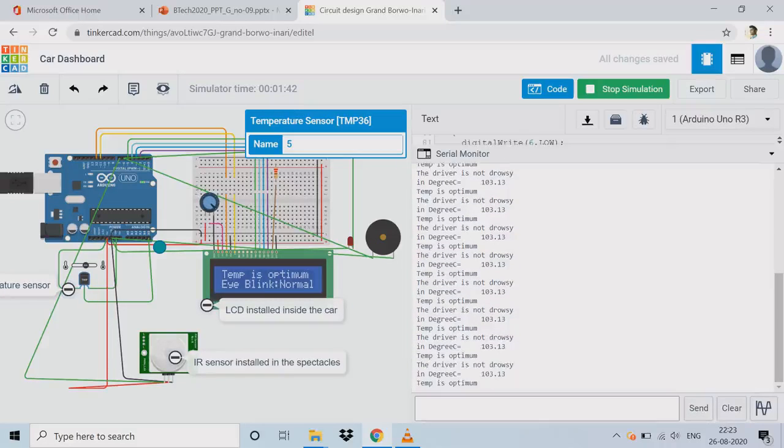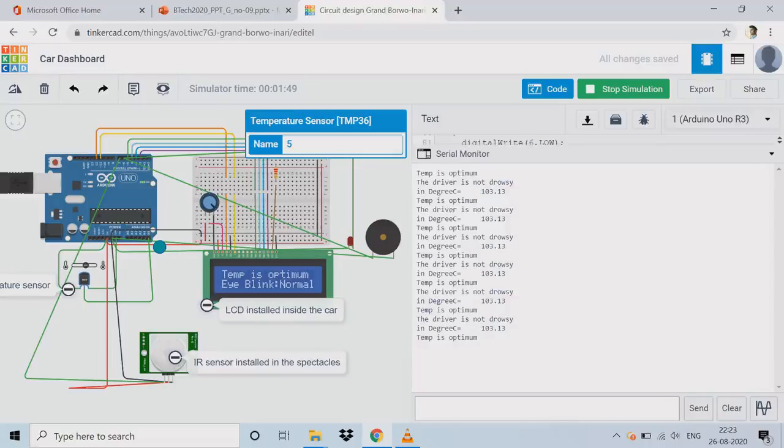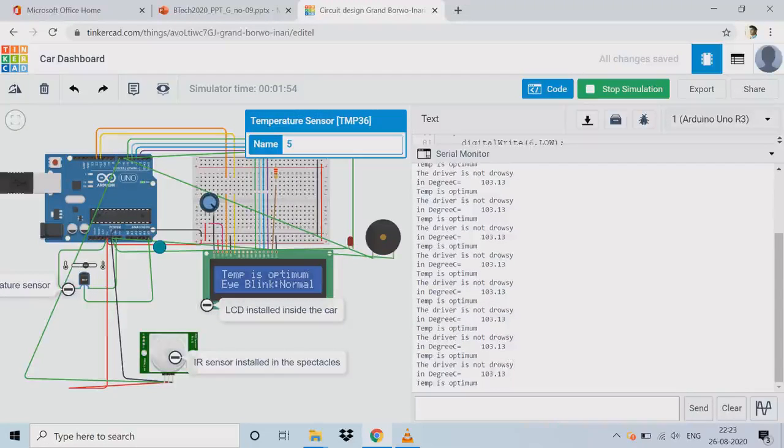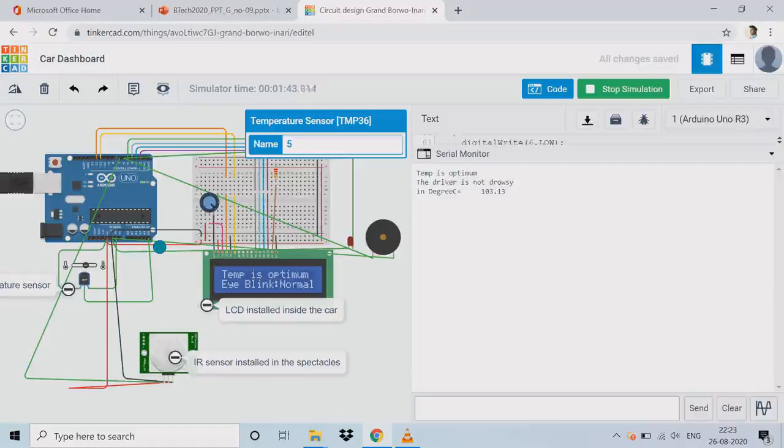Here, an LCD display, an IR sensor, and a temperature sensor are connected to the Arduino board. So, you can see in the LCD display that the temperature is optimum, which is 195 degrees Fahrenheit to 220 degrees Fahrenheit. Also, 90 degrees Celsius to 104 degrees Celsius. You can see the LED is not glowing and the buzzer is not buzzing.